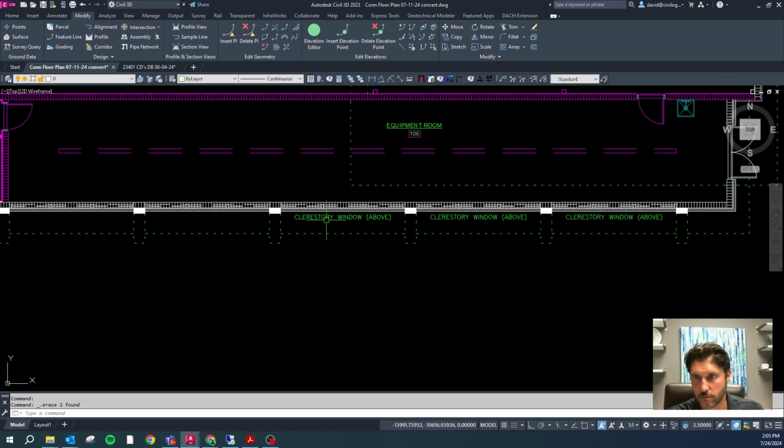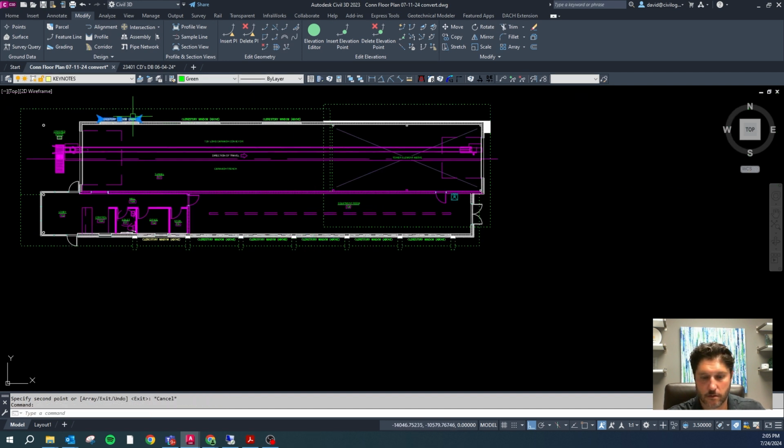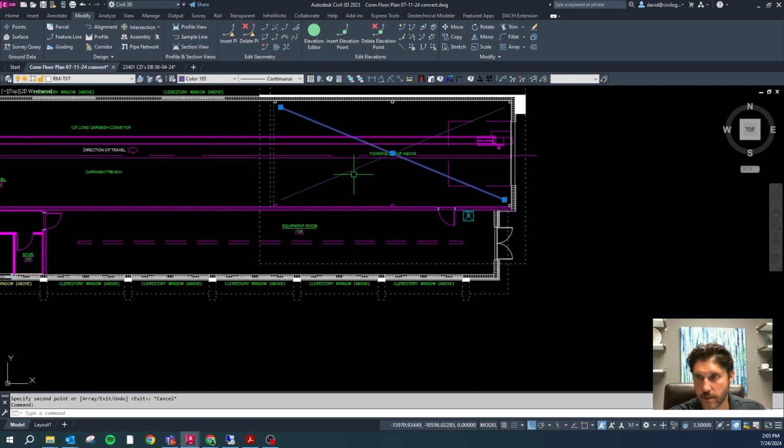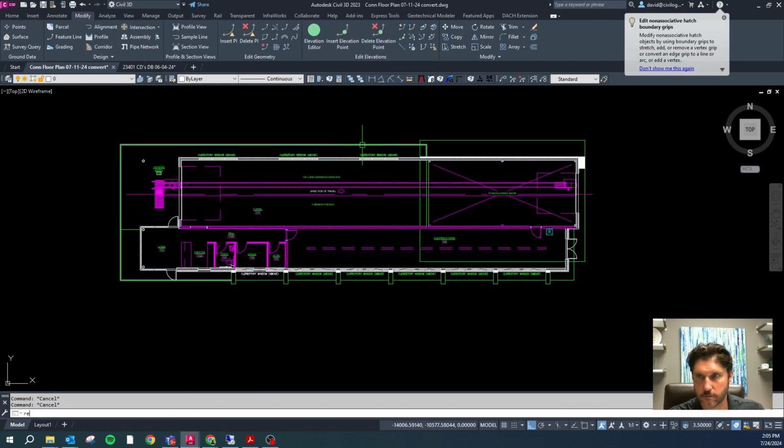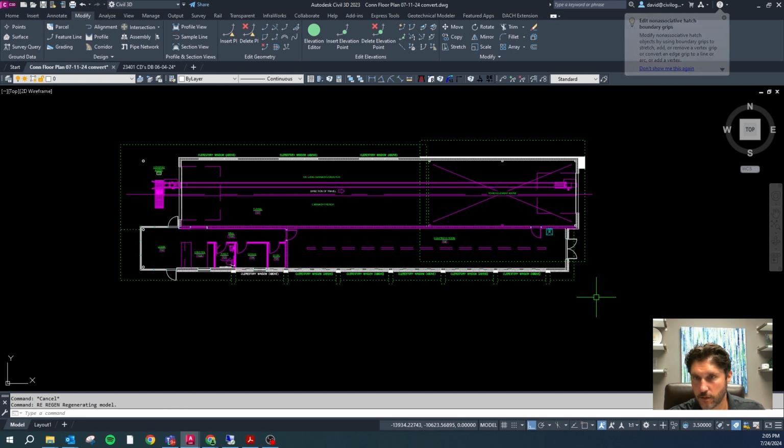We should just do this. And it looks like we have basically everything that we want. So I'm going to put everything on the 0 layer now. And that looks really good.